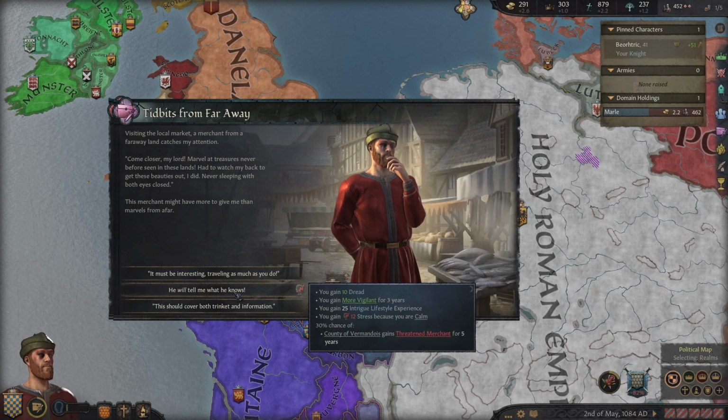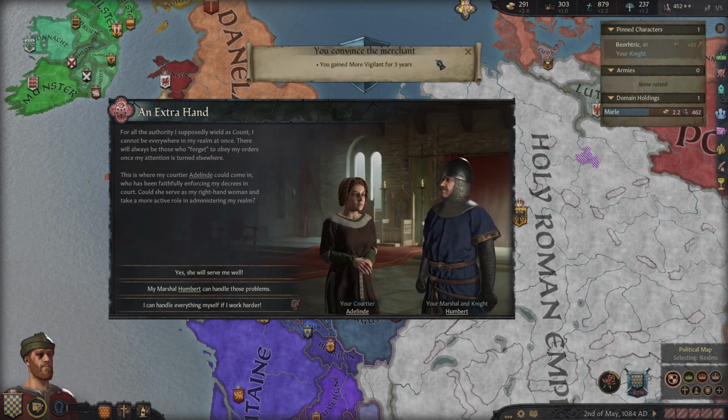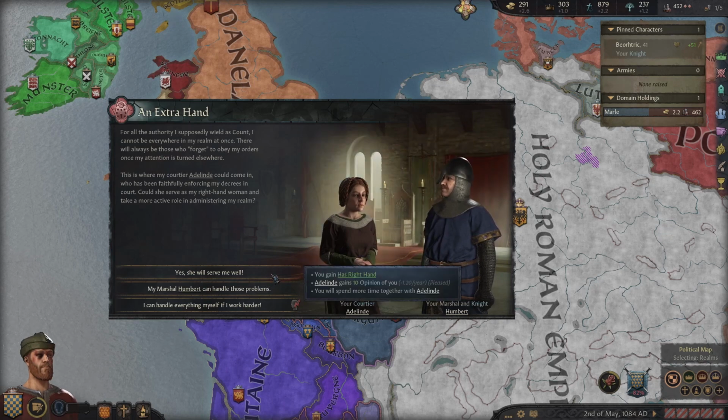Failed to convince the merchant. He must tell me what he knows. Gain some more dread. We can threaten our merchants. I think that one's a safe bet. Yeah, that'll do. And then an extra hand. She will serve me well.